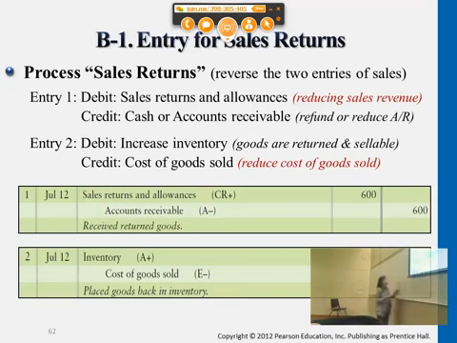Earlier you had sales revenue increased and accounts receivable increased. Now you have a reduced accounts receivable, and the amount that is being shipped back to you will be captured under sales returns and allowances. Same for inventory. Earlier you turned a part of the asset into expense. Now you're turning a part back into inventory once the customer ships back the goods to you. So this is the case where sales returns capture that your company actually receives the goods from the customer.